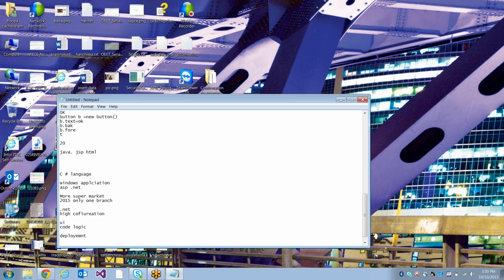Deployment is a very good process where only the UI pages will be given to the client as an exe, but how does it work with the code logic? The same logic works here, but I won't give a single line of code. I'll show you how it works in a deployment process. Are you clear with whatever I'm saying here?